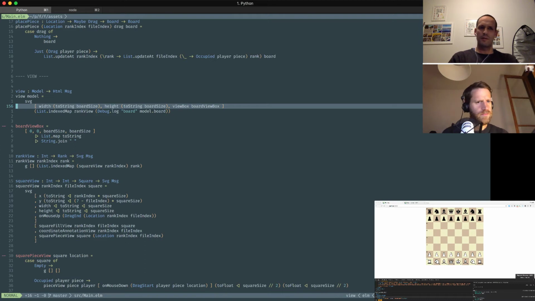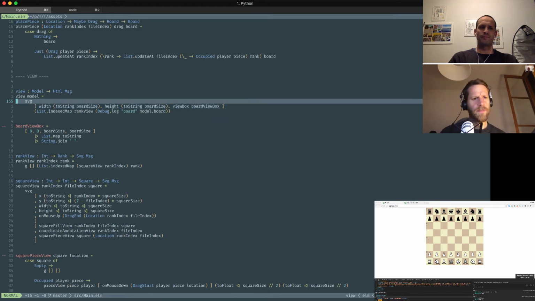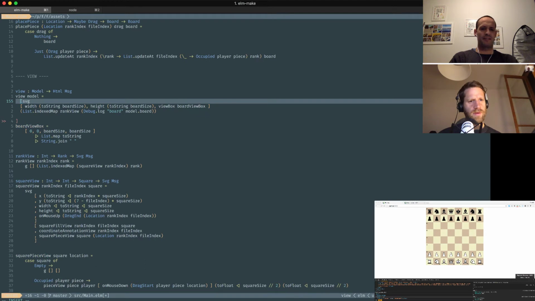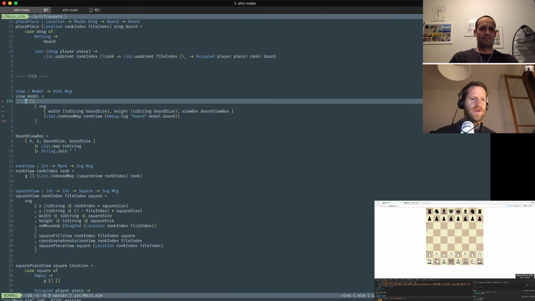Or what we could actually do is have a group as the element of that. We can wrap up the current board view that we've got there. The other way around, so just back up a step.